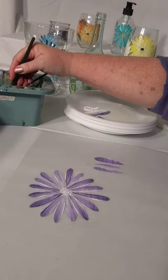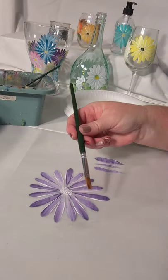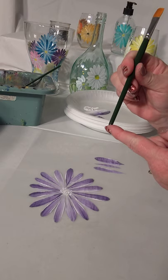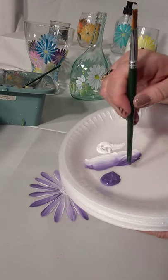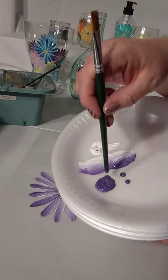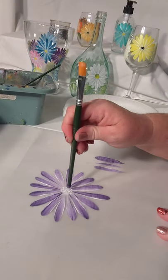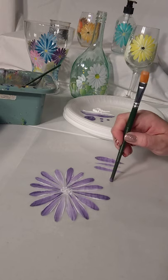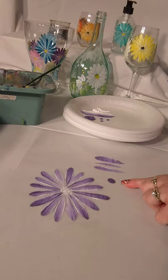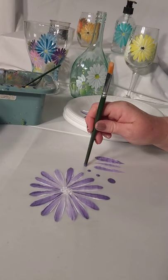The other option for a center is a polka dot. I'm going to use our flat brush that I just rinsed out. For the perfect polka dot every time: flip the brush over and use the handle. Just dip it in whatever color you want and tap — it gives you a perfect polka dot every time. When you have a larger daisy, that tiny dot might be too small, so you can swirl the handle instead of just tapping to make a larger solid dot. So you have the cluster type and the polka dot type — using the handle gives you a perfect polka dot every time.